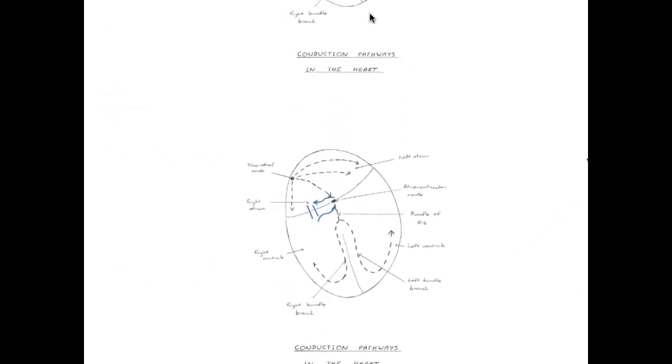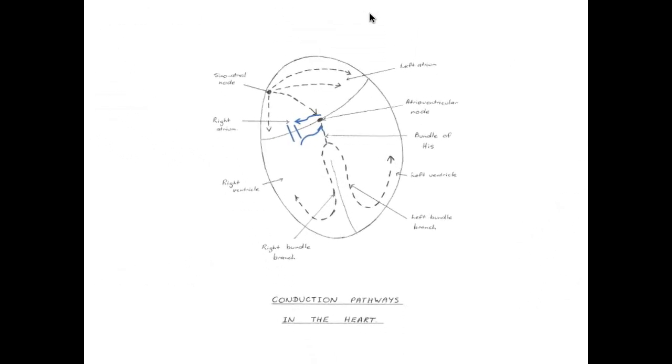In AVRT, on the other hand, the problem is not at the node itself. The problem is in the pathway between the atria and the ventricles. There is an accessory pathway present which allows direct communication between the atria and the ventricles. And in the tachycardia situation, there's a setting up of a sort of localized reentrant type circuit there, which does exactly the same thing. Because this is very low resistance, it just allows impulses to go straight through the AV node and back round again and again and again, and that causes a tachycardia.